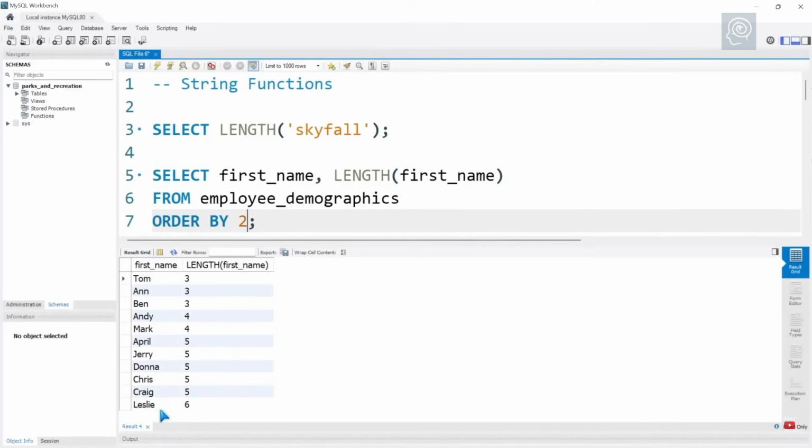One use case that I've used length for in my actual job was when I was working with phone numbers. I wanted to make sure that they were exactly 10 characters long. Otherwise, something went wrong somewhere in the data cleaning process. So I would look at the length and make sure they're all 10. If any were above 10, I would specifically look at those and try to clean and fix those up. Now let's go on to the next one.